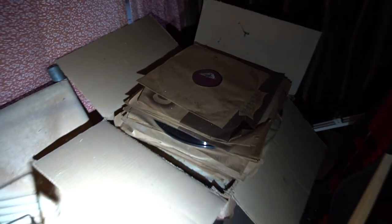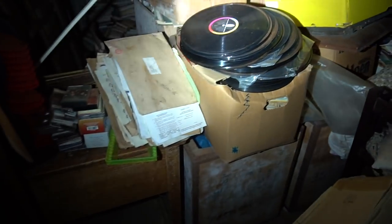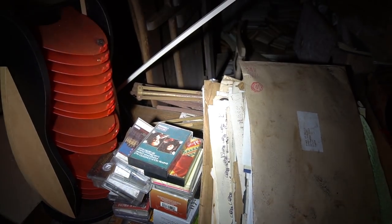Look at the old music, the old records, masters of music and stuff. So many old vintage records literally just decaying. Wow, look at the old school. The old seats, the old twin chairs. So it's like a school of music. And who remembers these as kids? So many little instruments. Guys, this place is literally crazy though, honestly.